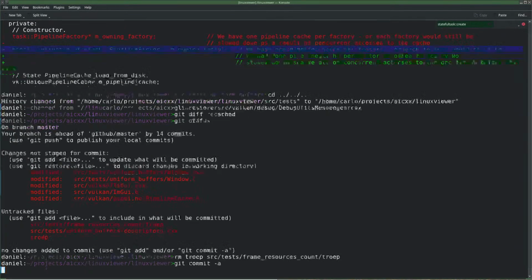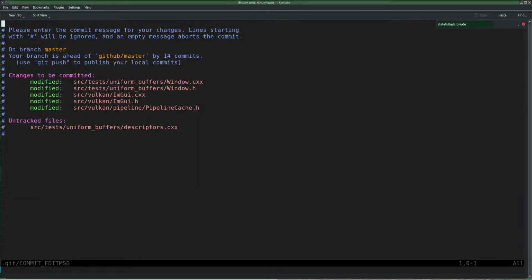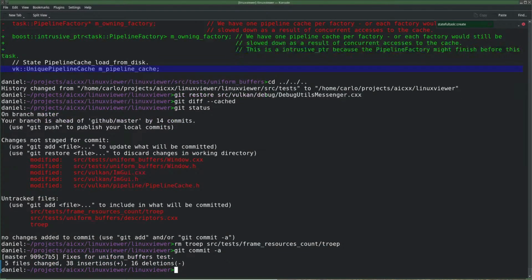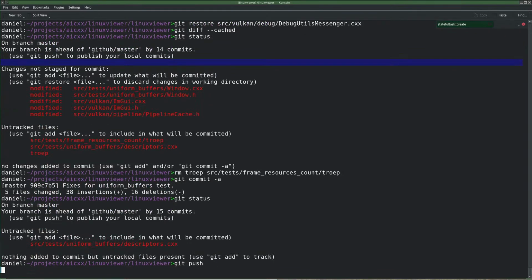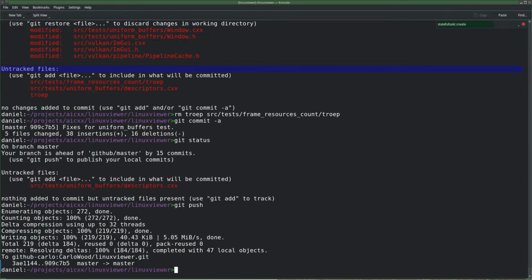Uniform buffer tests fixes. I'm gonna push what I have. 15 commits.